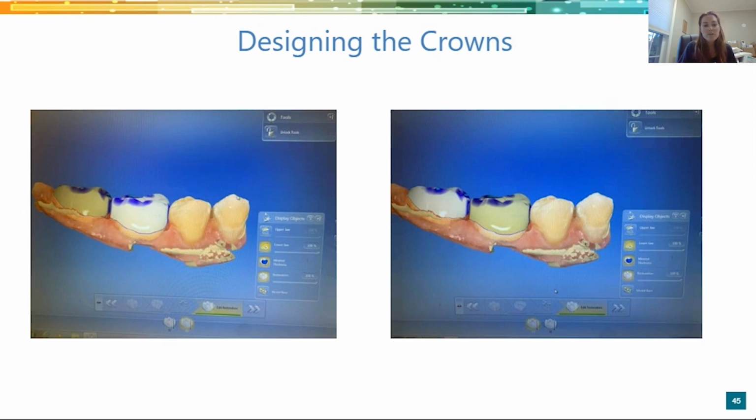Once you get one crown done, you can go to the other one. I did 30 first and then went back and did 31. If I wanted to, I can pop back to 30. So it's really easy to go back and forth and fit them as needed.